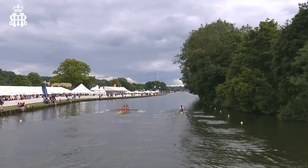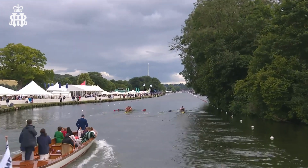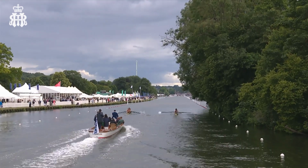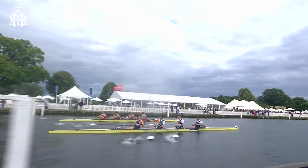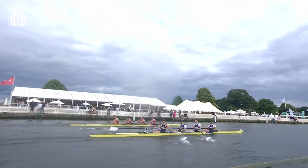Yeah, again, one of my favourite races to watch because their interpretation of a straight line never fails to amaze me, and the Coxless Four is notoriously difficult to get down the course. Upper Thames actually dead straight out the start there. They deviated, but they should know this course like the back of their hand. Of course, their boat club marks about 600 metres to go on the Henley Royal Regatta course.